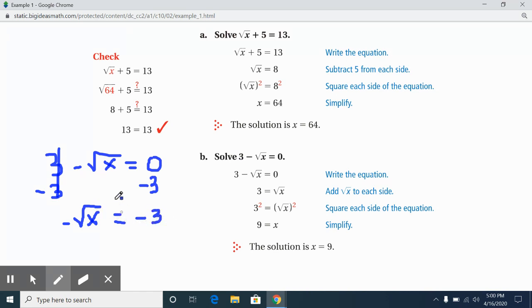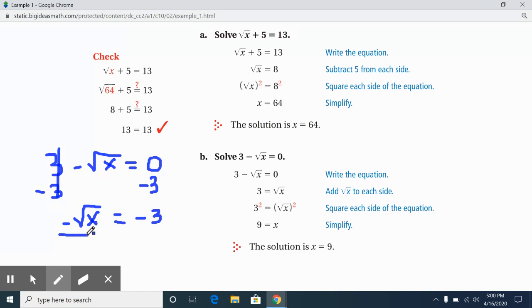What we have to do right now is pretend like there's a negative 1 here, and we want to get rid of this negative sign before we square both sides. There should be absolutely nothing left other than the square root expression. So this negative, we've got to get rid of that too. A really common mistake is to square both sides first to get 9 and then divide, and we get negative 9, and that's actually incorrect. A really common mistake.